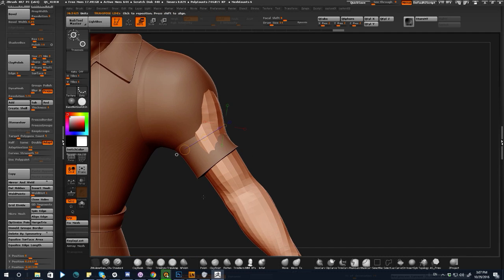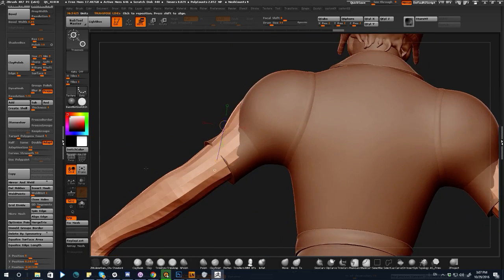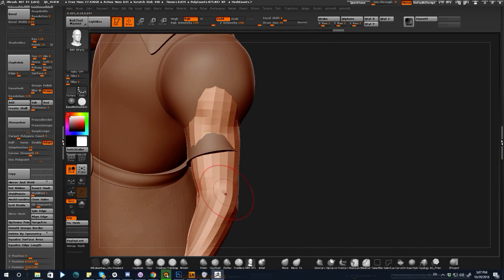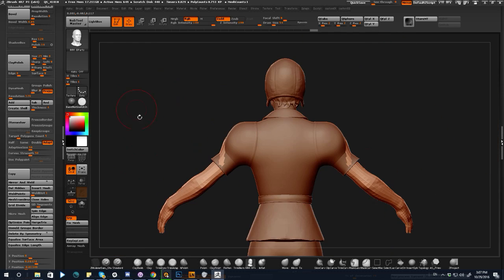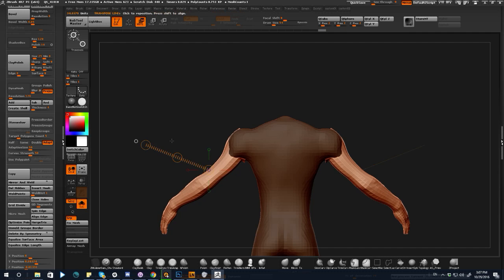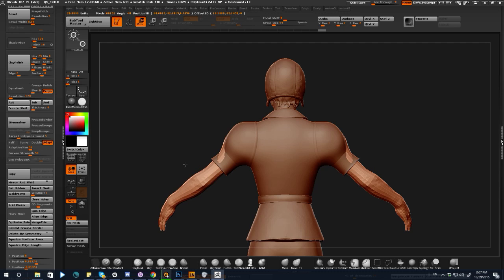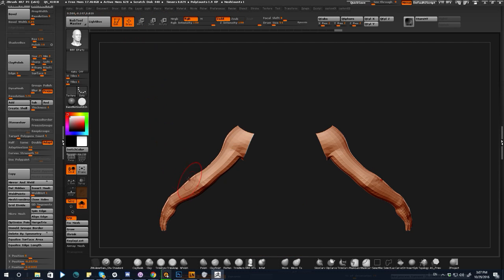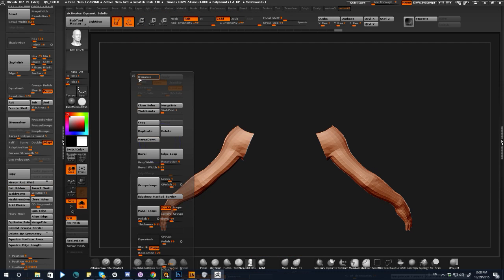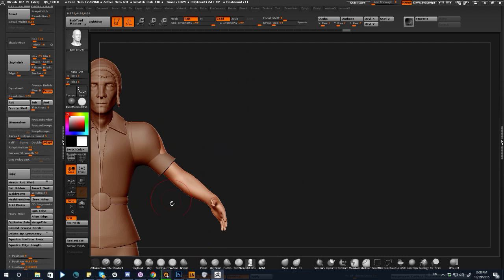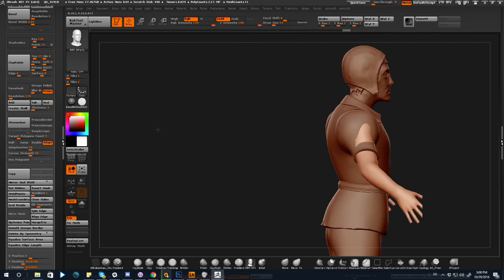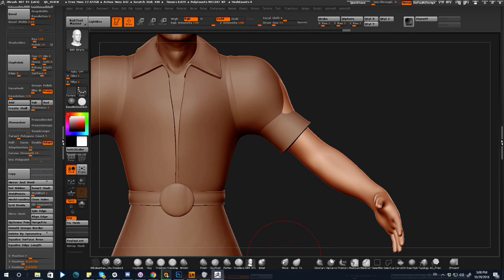The upper arm is a little bit too muscular for my guy, so I'm just gonna use a smooth to smooth it out. Looks good. And I'm gonna split it off the rest of the body. Now if I enable dynamic, you can see we have pretty nice and smooth arms with really clean topology so I can sculpt on top.